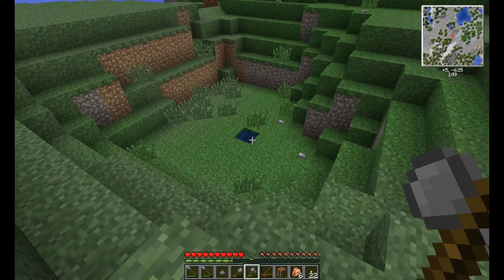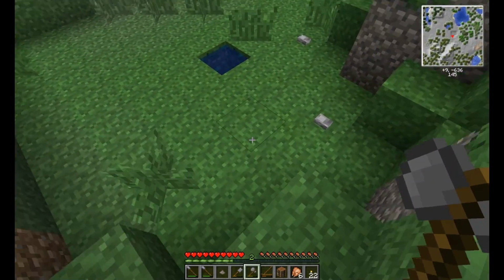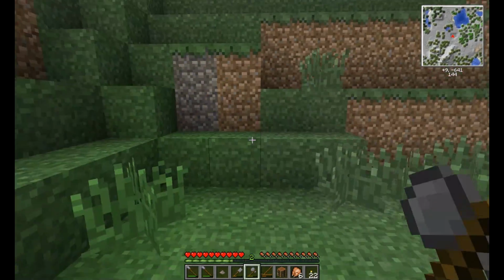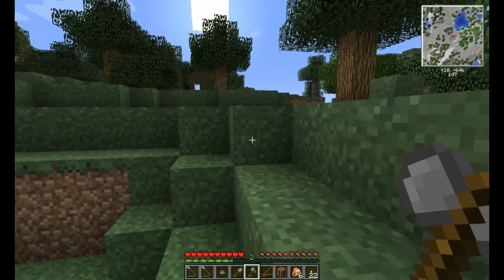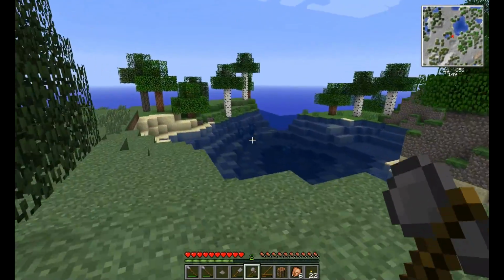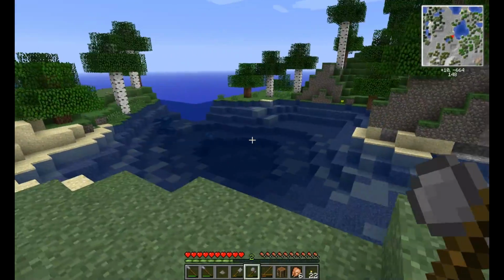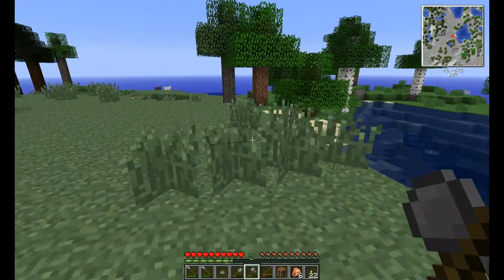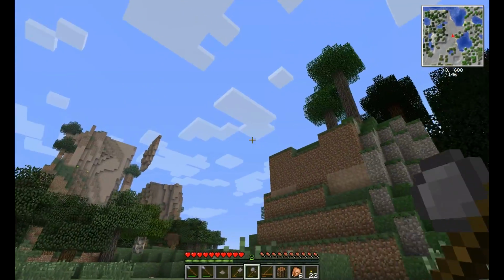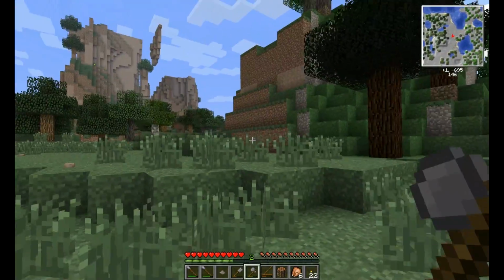Ha! The single block of water. So yeah, sea level seems to be 143, 144. Oh, bear. We'll head over this way. Ooh, squid. Squid do become important. Need their ink for recipes and such. And even a bear likes a good dance, I guess.